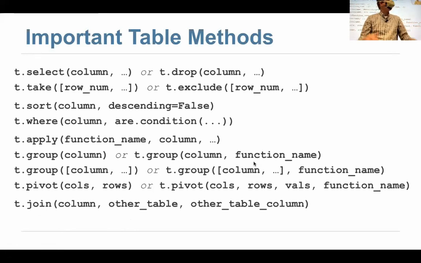These are all the operations that you do on tables. You might think, oh, how do I do some other cool thing that I thought of? Usually it's a composition of multiple of these steps. Pick out some rows, pick out some columns, join it with something else. Now you have a new table. You can pick out some rows, you can pick out some columns, group those, sort those, pick a column, apply a function, whatever. You can kind of do any sort of table manipulation using these primitive operations.